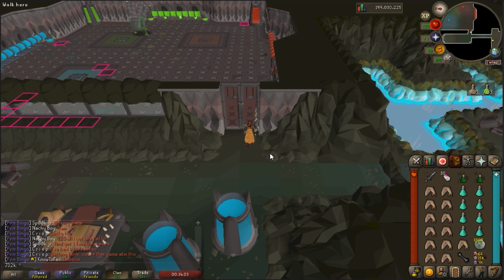The first thing to note is that Hydra will alternate between attack styles every 3 attacks. And special attacks do not count towards those 3 attacks. Also, switching between phases does not reset this counter.